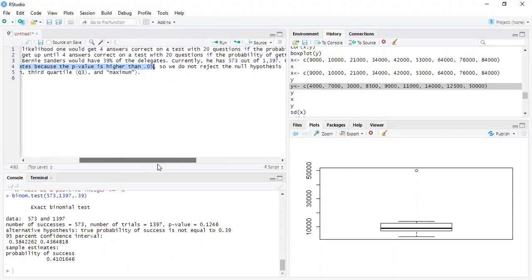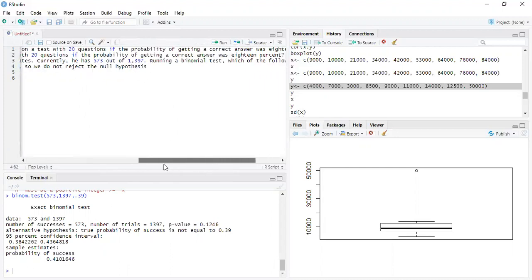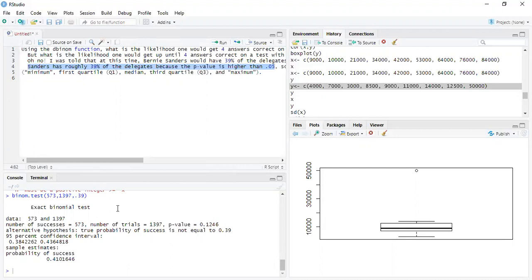Remember, the p-value is higher, so we do not reject that null hypothesis. Now, someone asked a really good question. I thought the null hypothesis was basically that there is no correlation or anything, let's say between gender and income. That's usually true with the hypothesis. No, nothing, there is no correlation.